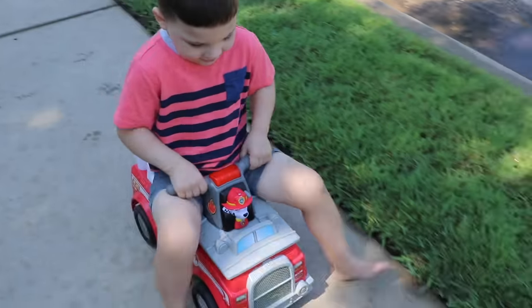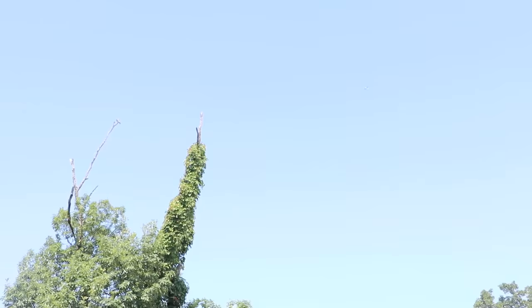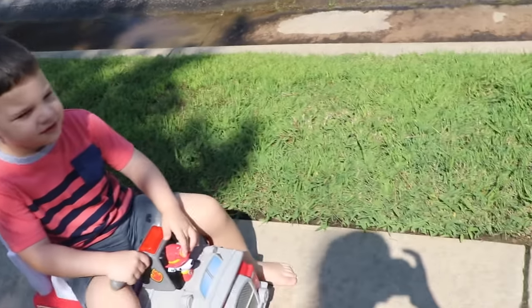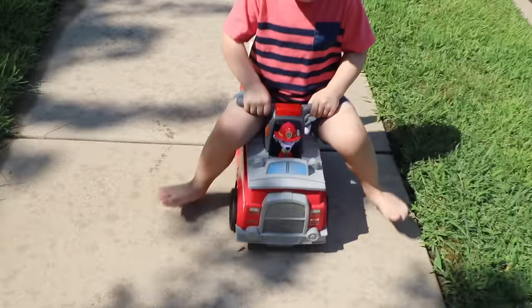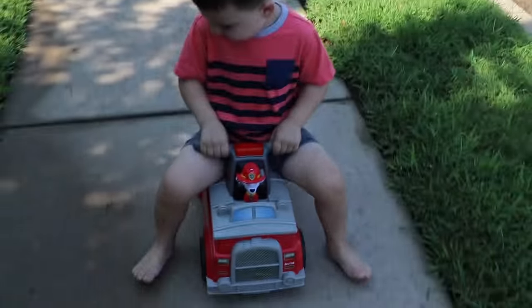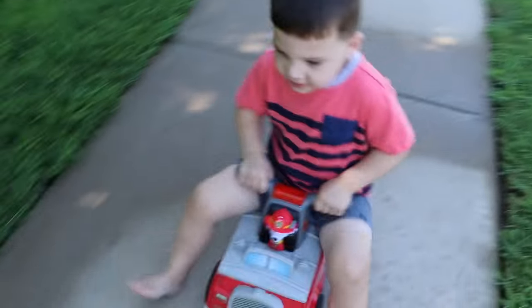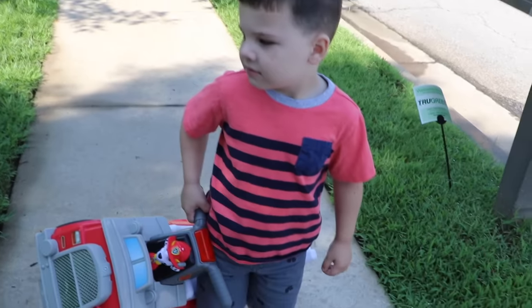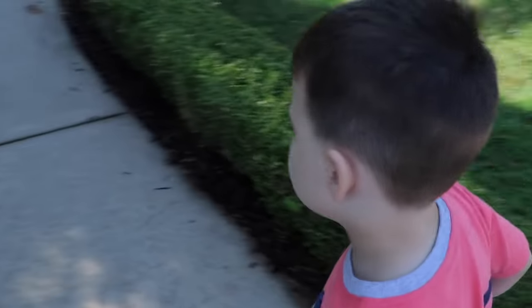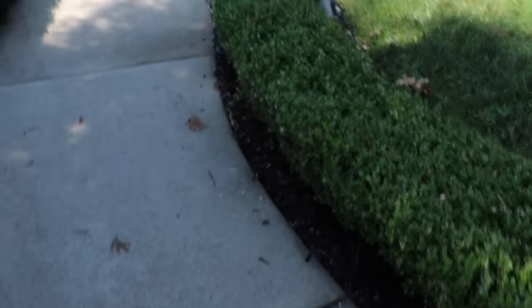Down the sidewalk. Oh, look up there, Caleb — there's a helicopter or an airplane way up there. You see it? I'm going to go to the beach later. We are going to go to the beach later — we're going to ride an airplane. Let's go up here on the porch and see if there's any bugs up there. Remember that giant bug we found the other day? Yeah. Alright, let's go show our friends and see if he's still there.